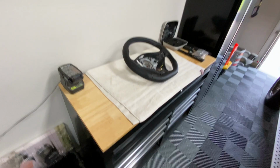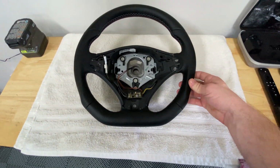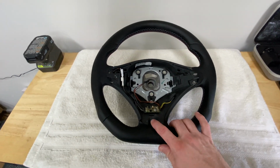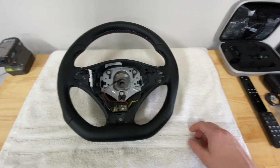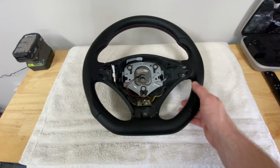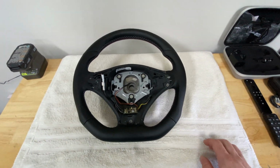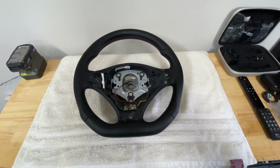But anyway, we're gonna pull off the steering wheel and install this one. It's a nice flat bottom steering wheel, perforated leather, has the tricolor stitching, and it still retained the heated function, so it's going to be just like the factory steering wheel, but just nice and new. And yeah, I'll leave the eBay link down below where I got it. So let's get installing.